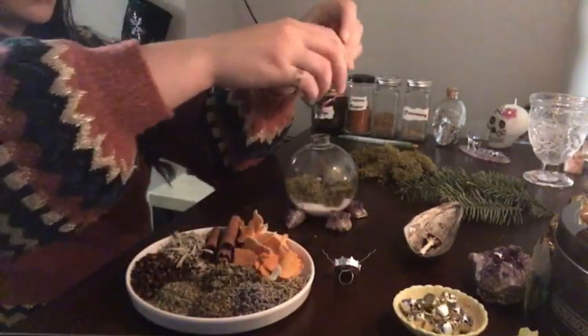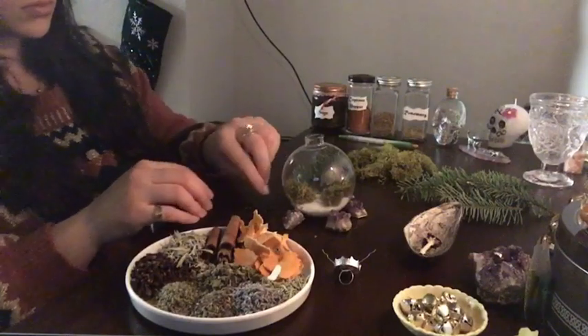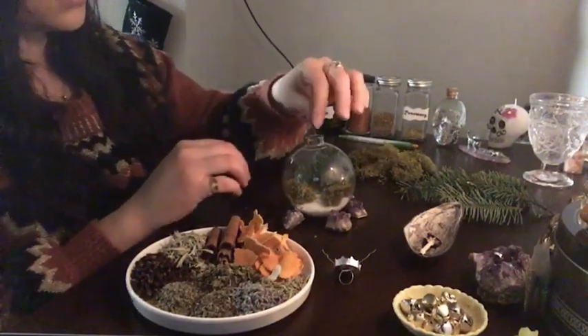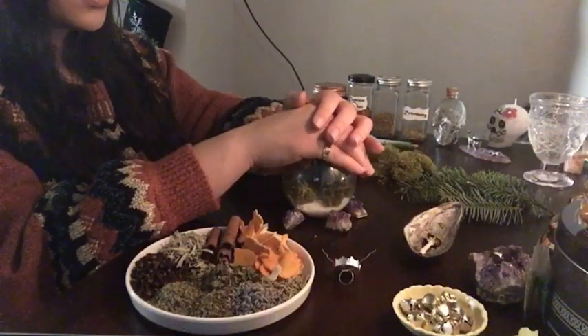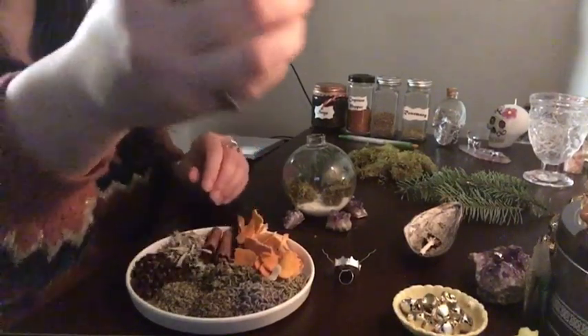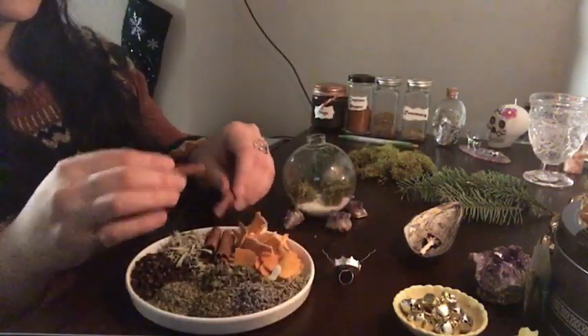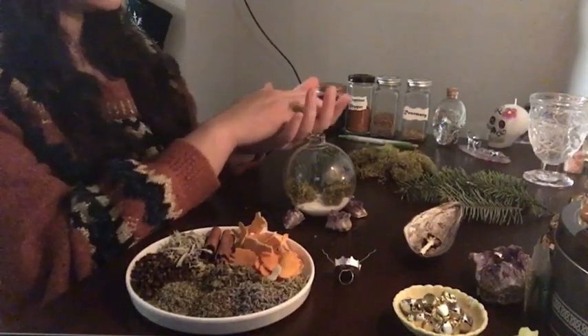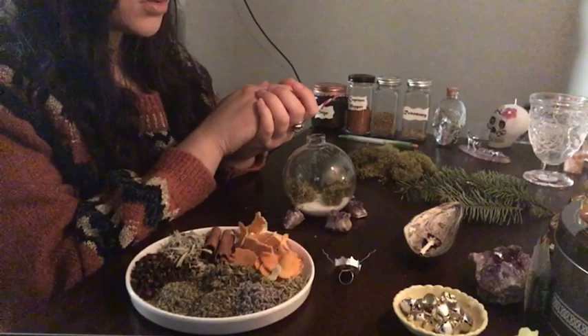Next up is a little trimming of my noble fir that I have this year for Yule, and I'm going to place that in there for protection as well, then enchant as I go. You'll notice that I'm doing this quite a bit in this video — I'm trying to show you guys more of what I would do off-camera instead of trying to edit it out and go faster through the motions. This is me: I enchant, I take time to enchant and empower between every single one. And here I am doing the same thing with the cinnamon stick.